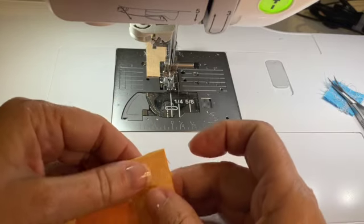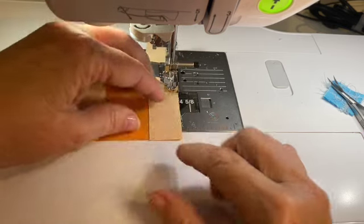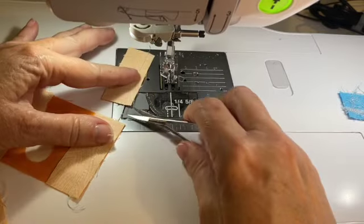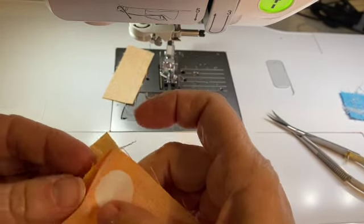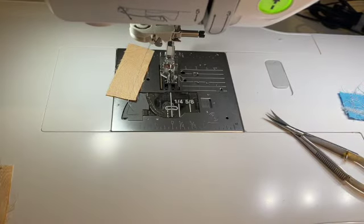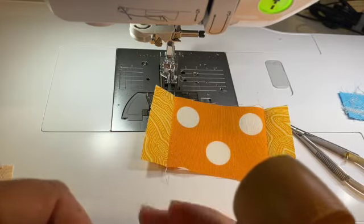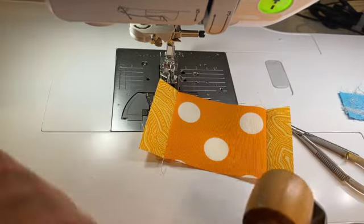I still have one piece under my needle. Let me go ahead and take the other side piece and lay that down. After it's laid down I'll be able to line everything up. That looks pretty phenomenal. Now I need to go press these pieces open. Actually I could do it here with my seam roller — that would work just as good. Let's do that — press those open. This will go pretty fast because we're going to press those top and bottom pieces and then add those four cornerstones, making essentially three strips.